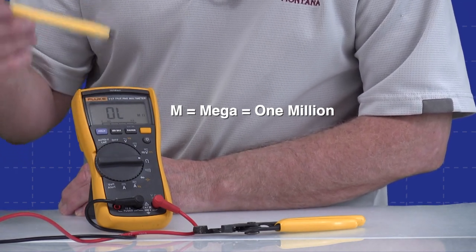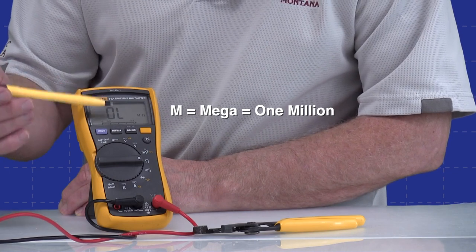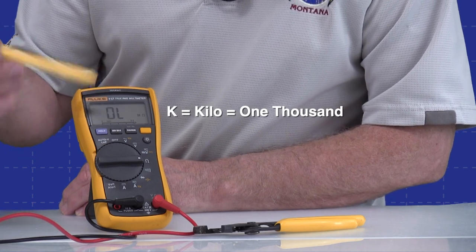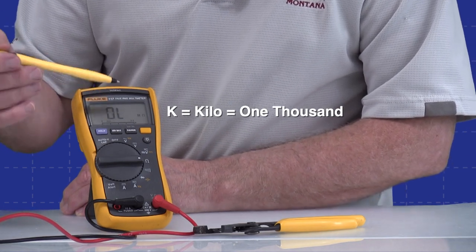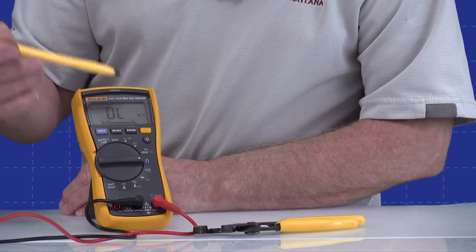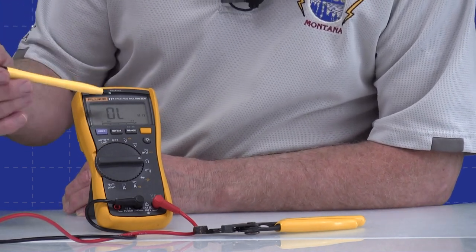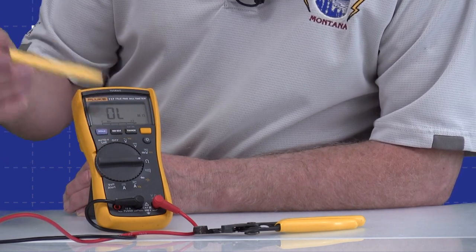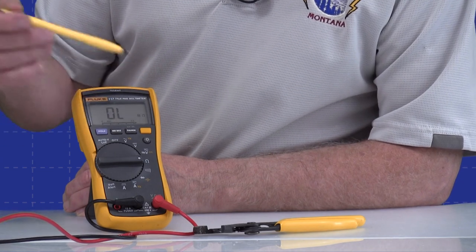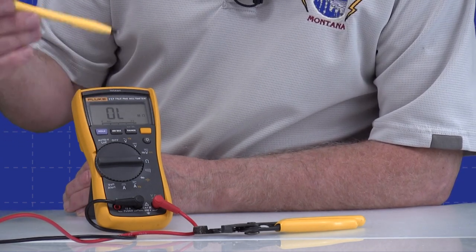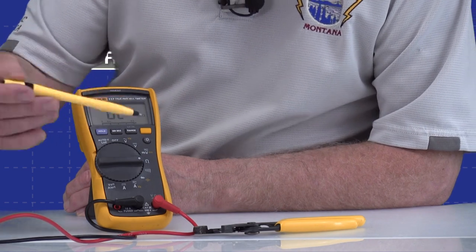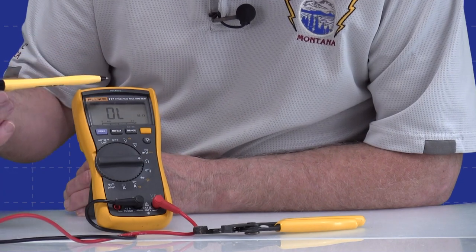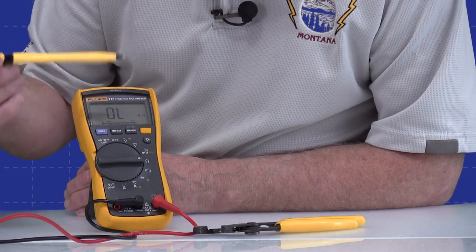This particular meter has three, which is 1,000,000. So a measurement of one in the megaohm range would be 1,000,000. Then it has a kilohm range, which is thousands. So if you had a one while you were in a kilohm range, that would indicate a measurement of a thousand. And then it has an ohm range. And this is also an auto-ranging multimeter, meaning it goes through all the profile when taking a measurement and selects the proper measurement you need. And it will pick up anything within the megaohm, kilohm range and automatically display it for you or the ohm range too. I should add that too. So that gives you some idea of how all this works. And so the next thing we will do is take a look at a couple of measurements.